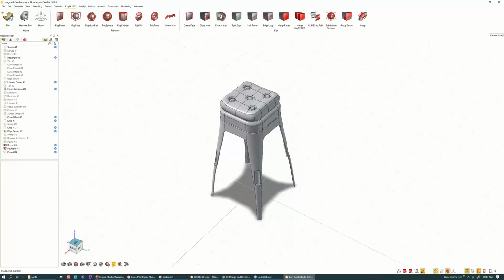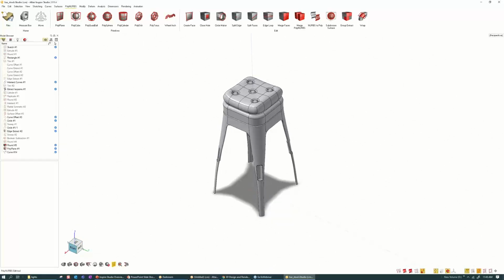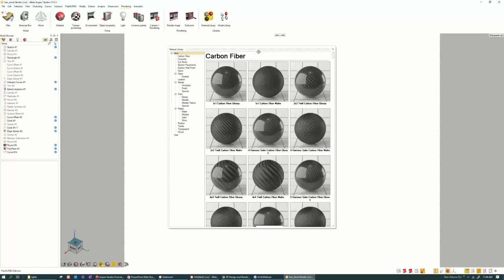So right now, let us quickly jump into rendering. We are already at 11:43, and I want to give some time for questions. So you can start interactive render by just hitting S6 on the keyboard. The 6 is for interactive render, and you can see that it has no materials right now, but you can quickly open the material library. Let's go to metals. Let's just pick something. Or let's go to plastic.